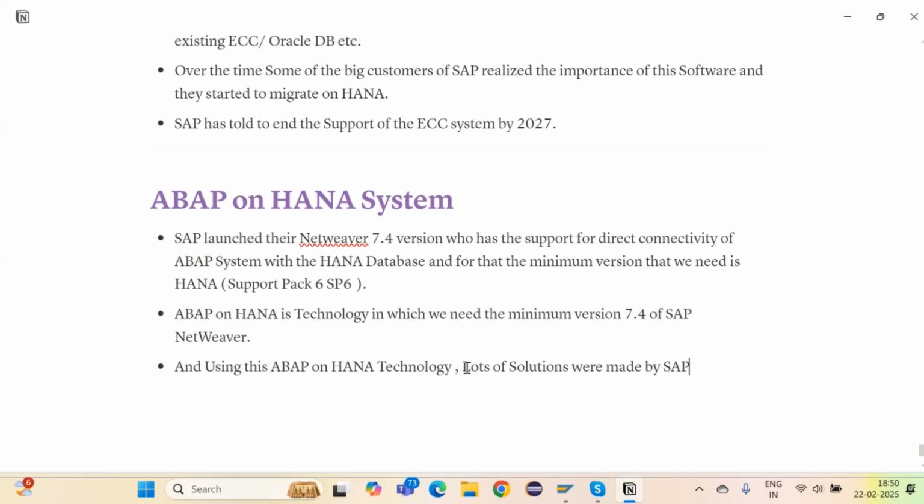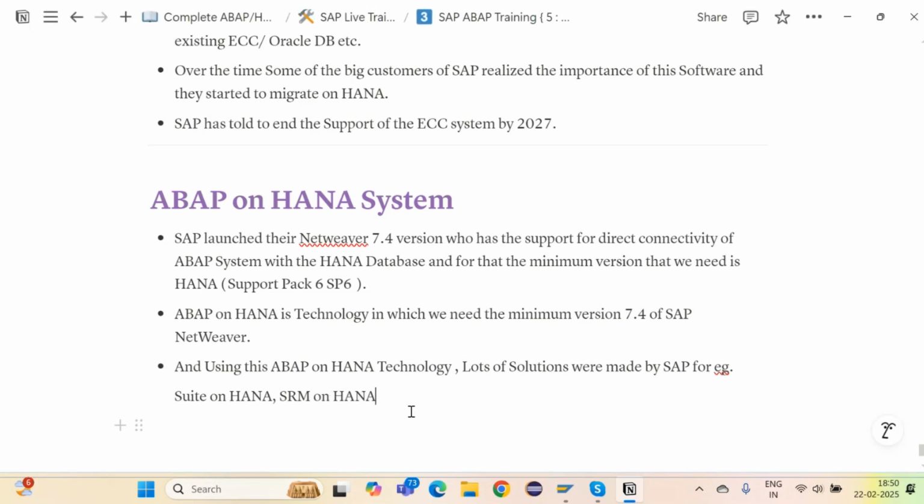So using this ABAP on HANA technology, lots of solutions were made by SAP. You might have heard about, for example, Suite on HANA. SRM on HANA, all of them are solutions which were built on top of this ABAP on HANA technology.